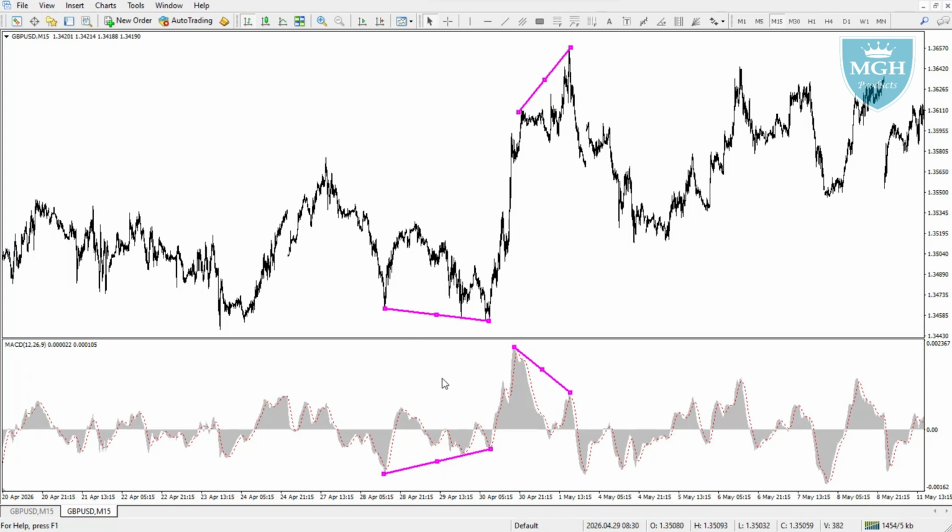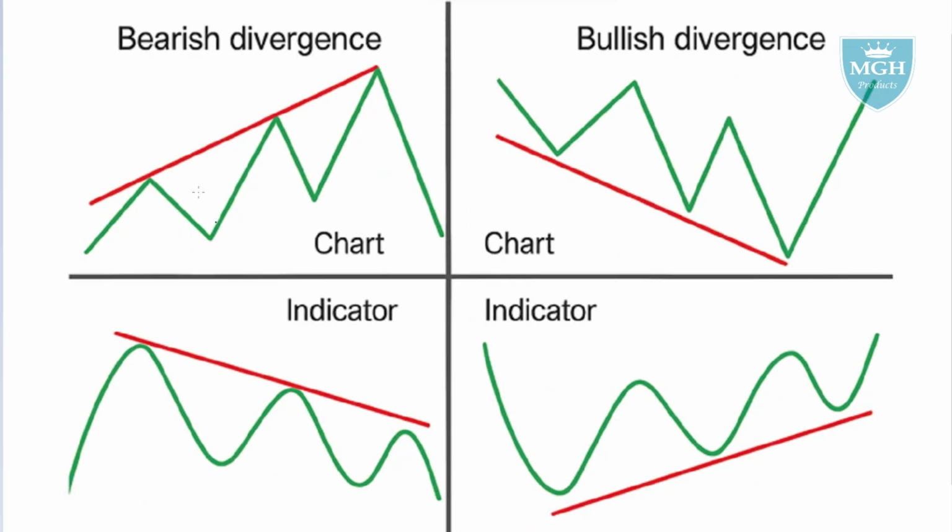Now just a quick refresher on what regular divergence actually is, in case some of you are newer to this concept. Regular divergence is when price and the MACD move in opposite directions. For example, if price makes a higher high, but MACD makes a lower high at the same time, that's bearish regular divergence. It tells you that momentum is weakening and a reversal to the downside may be coming.